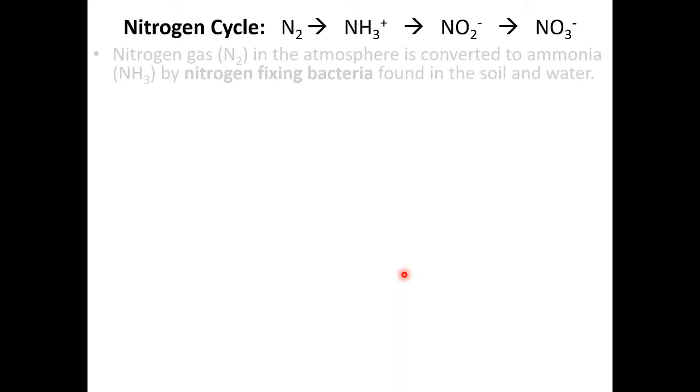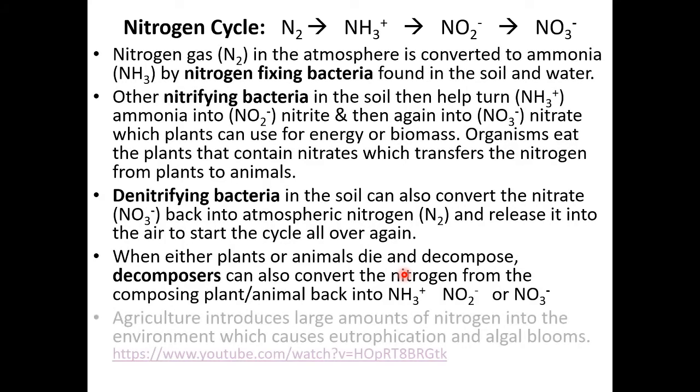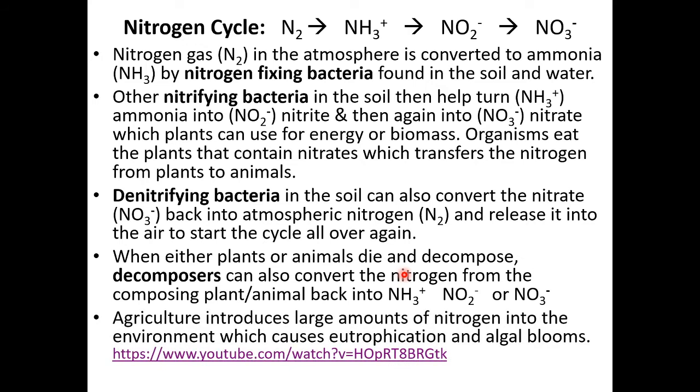The nitrogen cycle. As we look at our nitrogen cycle, this one I think is one of the trickier ones to kind of understand. There's a lot of different chemicals, nitrogen compounds we're looking at, things like nitrogen gas, ammonia, nitrite, and nitrate, okay? We saw this in our fish tank, just not this part, right? This was basically food was our nitrogen source. Here, the atmosphere is our nitrogen source. But basically, we saw the same progression in our fish tank, right? And we said that bacteria were a big part of making this cycle happen. Well, that's still going to hold true in the nitrogen cycle that happens throughout the planet.